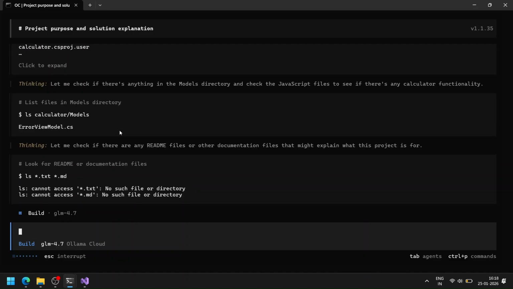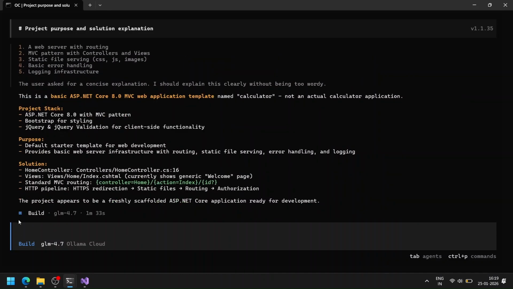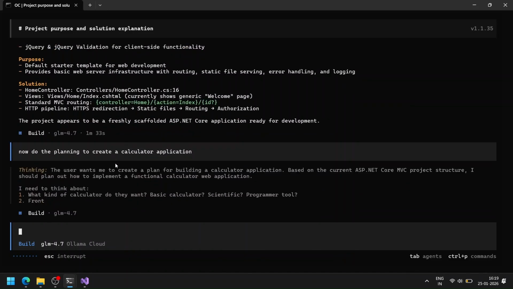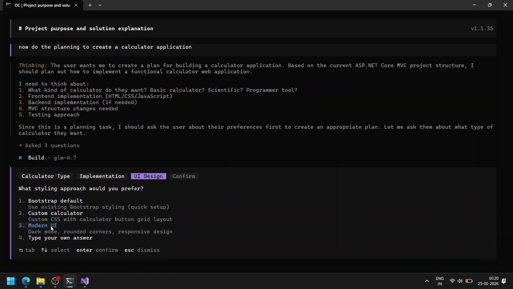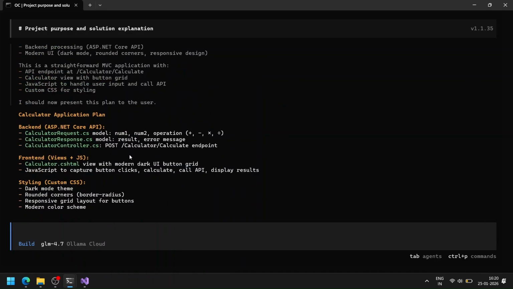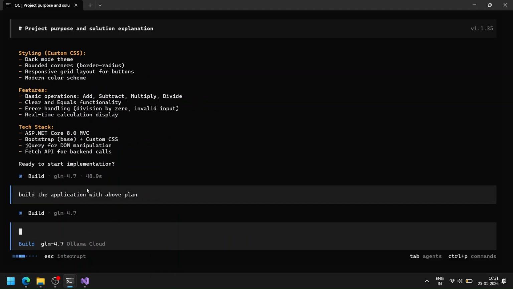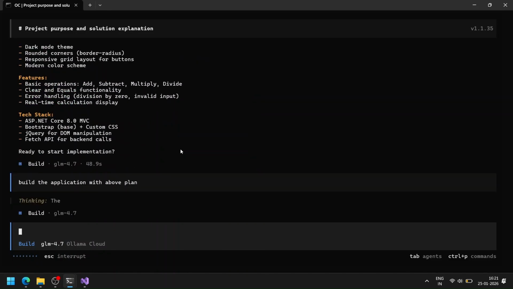The first thing that happens is a project scan, allowing OpenCode to understand the codebase and its current state. This is exactly the kind of step that makes sense when opening a new codebase or joining a new team. It correctly identifies that this is a .NET project, recognizes the existing structure, and notices that there's no real functionality implemented yet. That context is important because now OpenCode understands what it's working with before any changes are made.